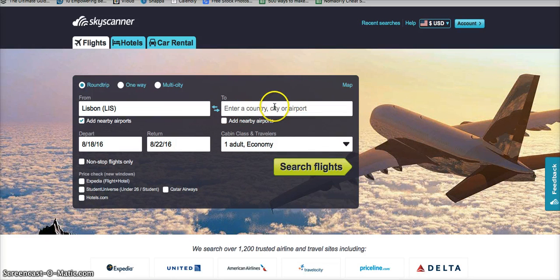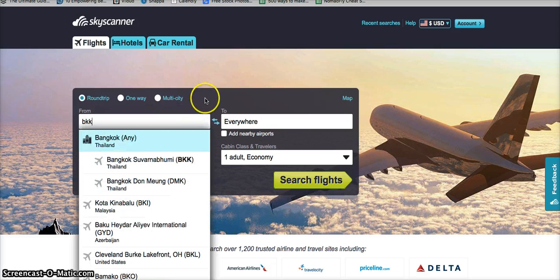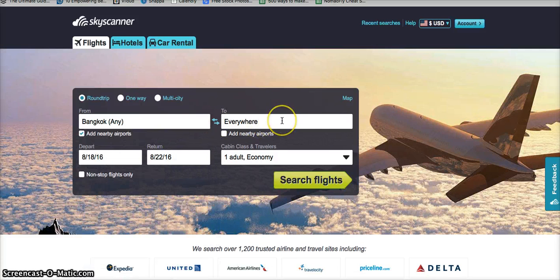So there's a few ways to do this, and it's actually pretty similar in Momondo, but I like the way that Skyscanner does it. You can enter a country or a city or whatever you want in here and it will work. But like I said, if you've got a really long flight, like my usual example of Bangkok to New York, you don't really want to type in Bangkok to New York here, because that's only going to give you the flights that go from Bangkok to New York on one ticket. So we want to actually, I'll use Bangkok again. You guys are going to get sick of Bangkok if you're not already. So Bangkok, one way.